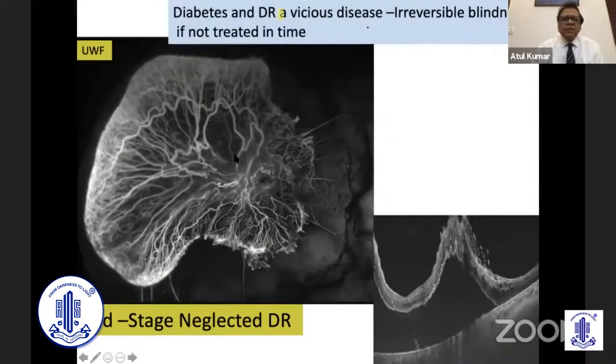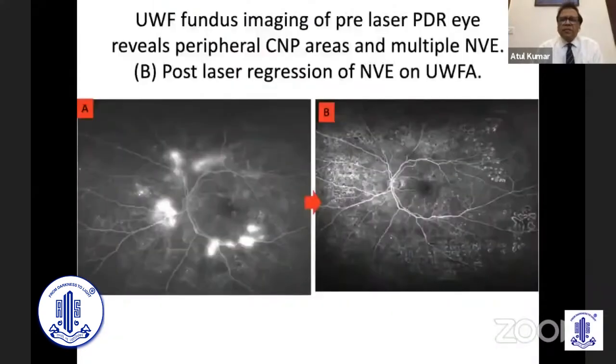So this is another patient which we saw in the pre-COVID era. Often patients come because they were never advised a fundus examination. So not only is the fundus examination important, but if you have the wide field imaging systems, you can also go to the periphery and see the entire fan-like neovascularization, which is in the case of a neglected diabetic retinopathy patient. The swept source OCT showed us the retina was totally detached. These kind of end-stage PDR patients usually don't benefit from surgery.